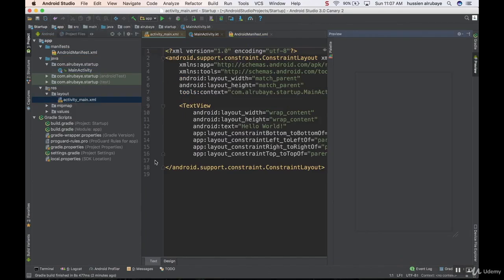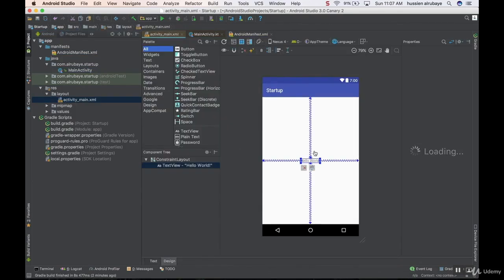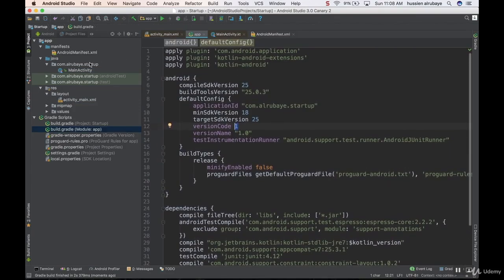He will show this activity. Just when I click to design, he will show this activity to the user. He shows this activity in front of the user. Now I think everything is somewhat cool.